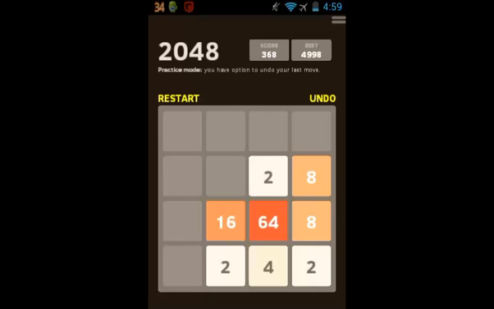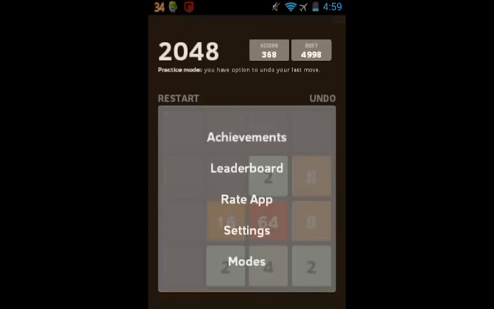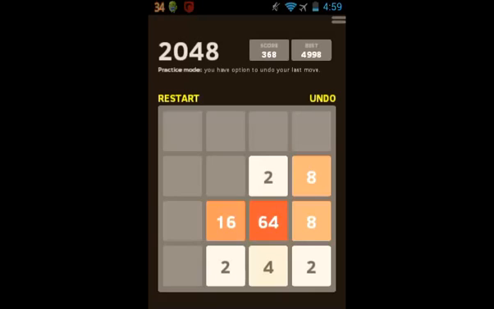And so you should have that. So just make sure this game isn't running before you do this hack. So you're gonna want to close this app and then hack it, just like I showed you.